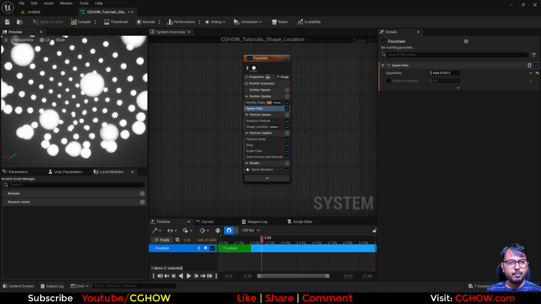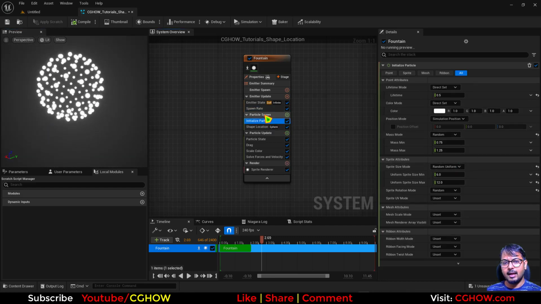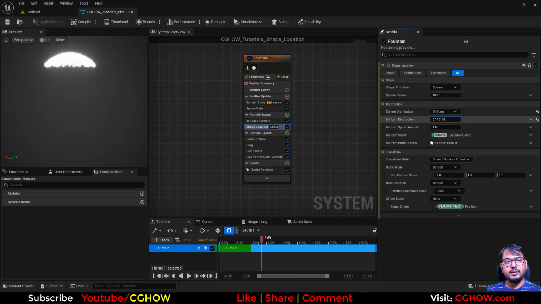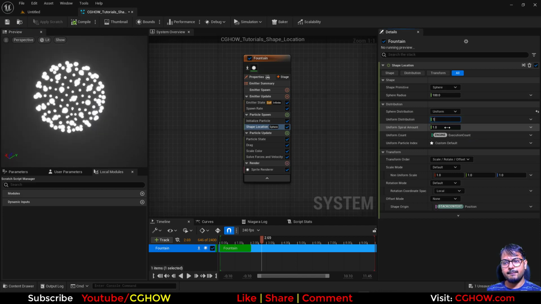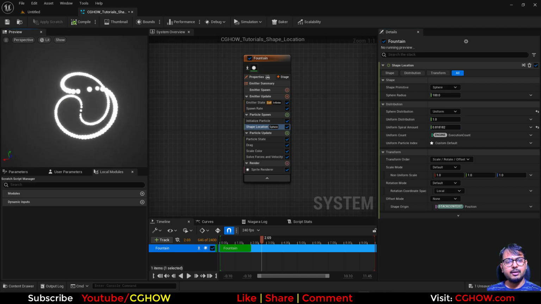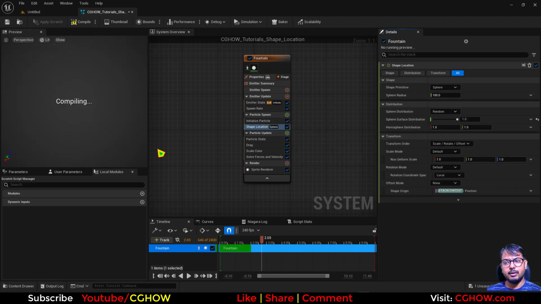See, it is proper on the vertex, sorry. And then after this option, you have this uniform distribution that you can decrease. It will make this hemisphere, and see, this looks cool. Okay, and then you have this spiral. You can reduce the value to make different patterns. So this is so useful. So I'll just keep it random for now.